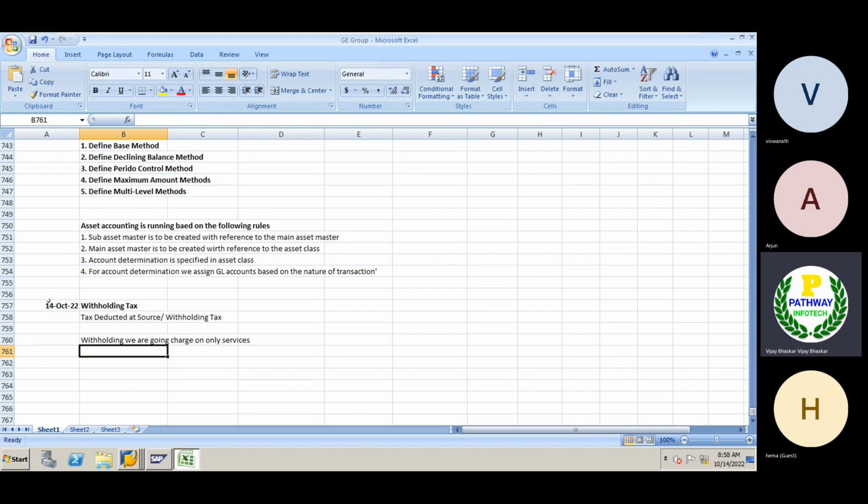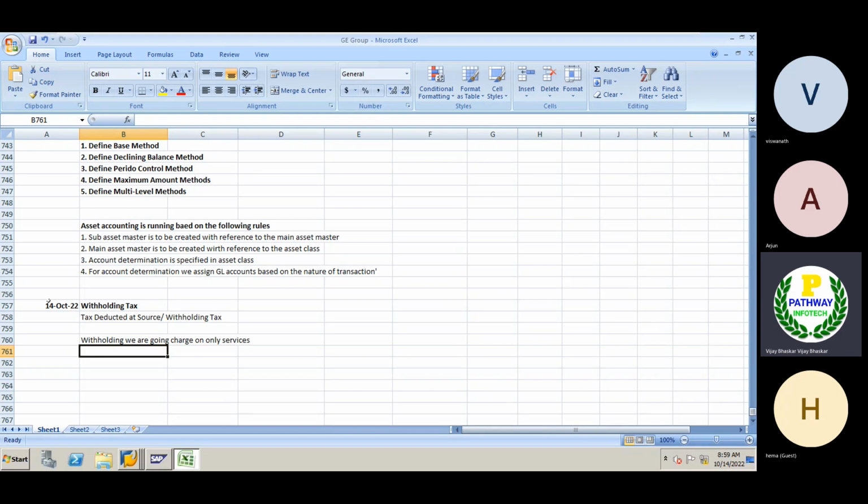If I paid 10,000 rupees for October and again 10,000 rupees for December, and the contract value in the entire year exceeds 50,000 rupees, then only the withholding tax or TDS will be applied on that contractor. Otherwise, if the contract value is less than 50,000 rupees in the entire financial year, TDS will not apply to that contractor.